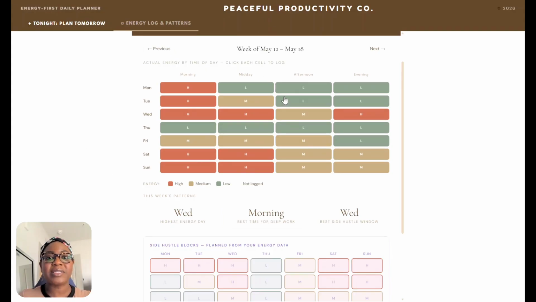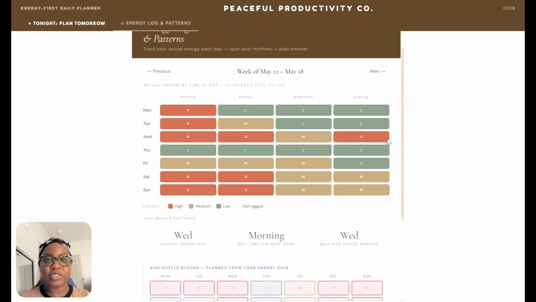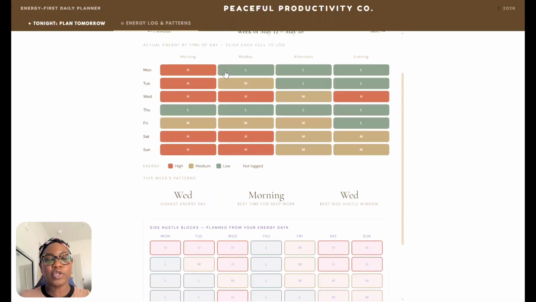This here helps you understand your capacity better. So do this for a couple of weeks and you will start to see a pattern for you. Once you see that pattern, then you know how many days you should dedicate towards a side hustle within a week based on your real capacity and your real energy. And you're equally going to know when you should actually do certain kind of work, what time of the day you should dedicate towards deep work, what time of the day you should dedicate towards admin tasks and all of that great stuff, right? It will also help you theme your days better.